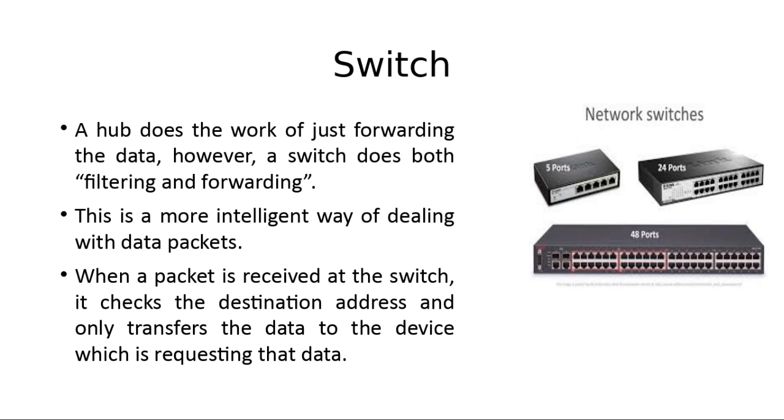So now I think you can already understand that the switch does not broadcast the data. It only transfers the data to the devices which are requesting that. So as I have mentioned in the presentation, when a packet is received at the switch, it checks the destination address and only transfers the data to the device which is requesting that data.